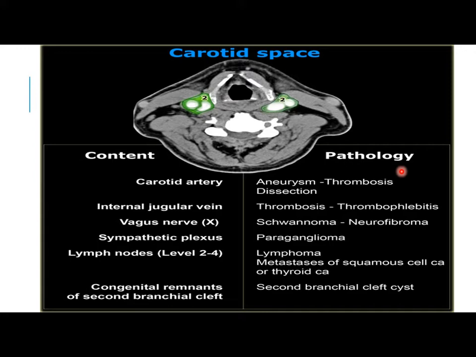Now we come to the other areas, which are the vascular areas of the neck. As we know, there is an important space, the carotid space or carotid sheath, in which we have the carotid artery, internal jugular vein, the vagus nerve, the sympathetic plexus, and lymph nodes within this sheath area. And this sheath, as we said before, is made from all the cervical fascial layers of the neck. So any infection or inflammatory process involving any cervical plane may extend into the carotid sheath and may lead to pathological conditions.